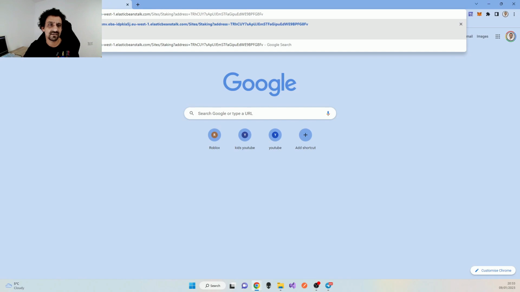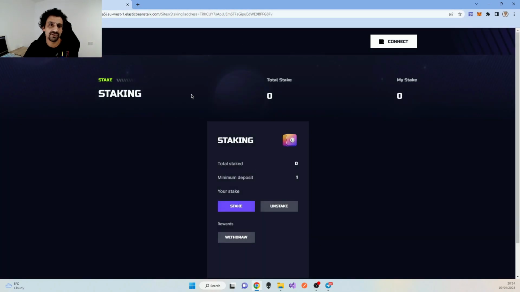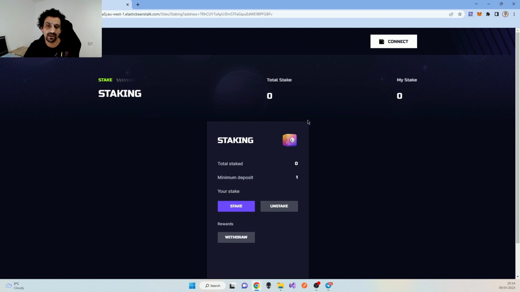So this is a test site where we are going to use a staking address, a token staking contract, and we're going to pass in the token address here. And when we do that, it will provide you with a complete UI. This is for a TRC20 staking contract, and it will give you everything you need to get going. Now, of course, this URL is ugly, but there are ways that you can integrate that into your site seamlessly through URL masking. And that's the next step.